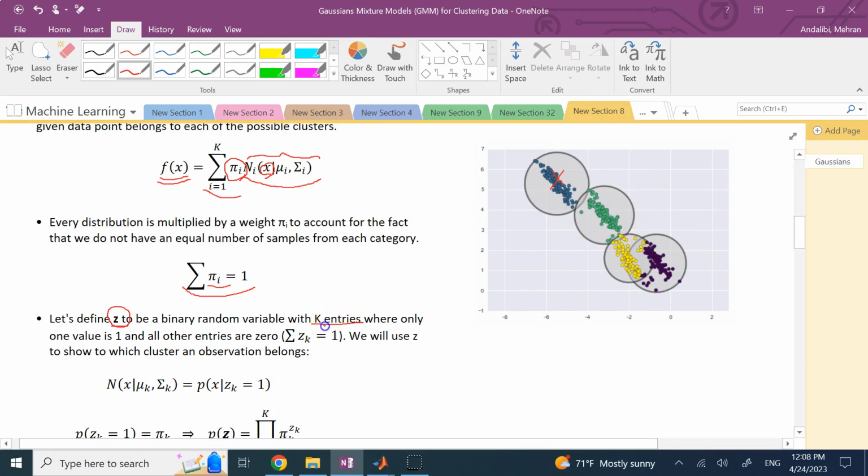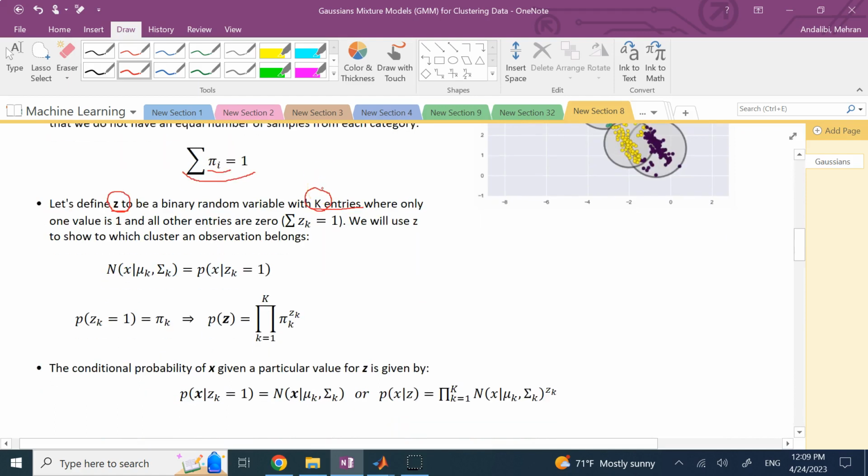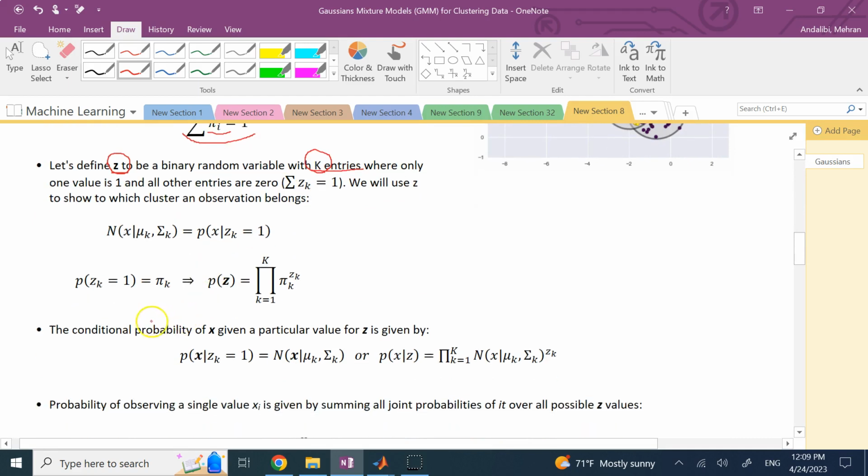And in general, you have k entries because you assume you have what? K clusters. So this capital K is what? The hyperparameter, which is the number of clusters that you give to the GMM algorithm. So this K is determined by you, not by somebody else. And again, it's not by the machine learning algorithm, and it's a hyperparameter. Okay, so it's one of the things that you need to be giving to the algorithm. Now, here I can say that the chance for the kth entry in vector z being 1 is what?